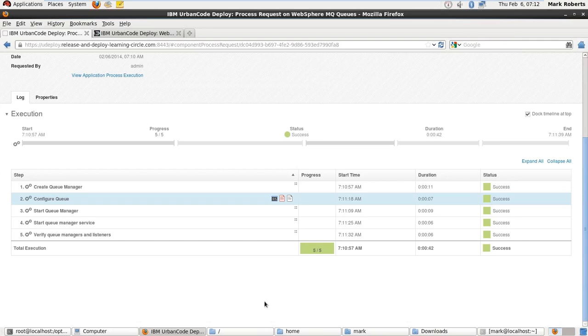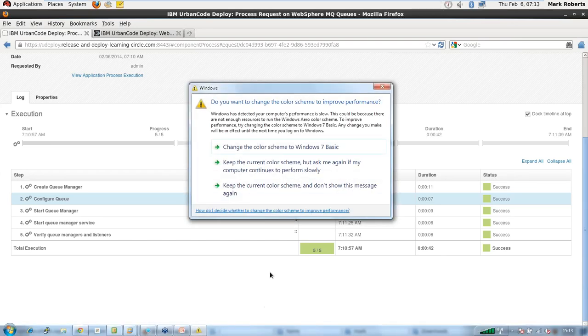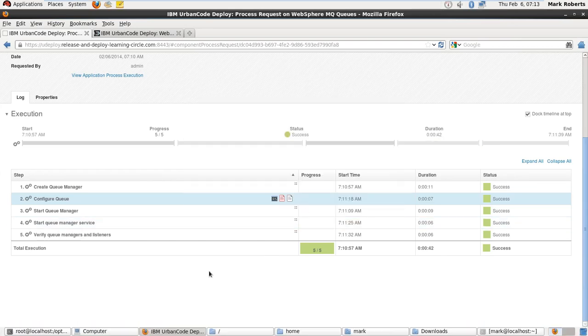No more remotely logging into particular machines to go and have a look what's going on and trying to find log files. All those log files get brought back centrally to the console here so that you can see exactly what's going on. And it is a very simple process, but to be honest, demonstrating this, it gets a bit like paint drying if you're sitting here watching processes run if you're not too careful.